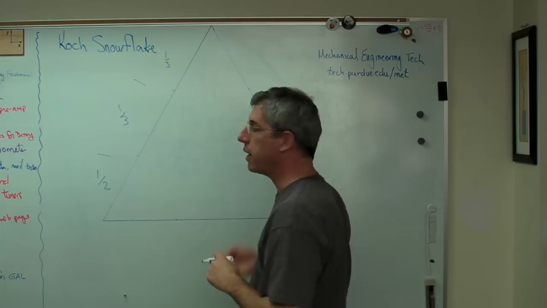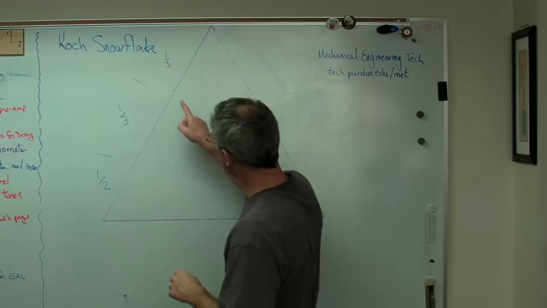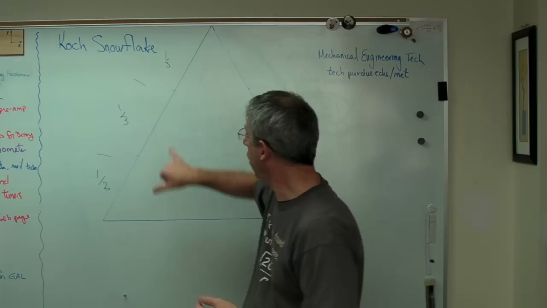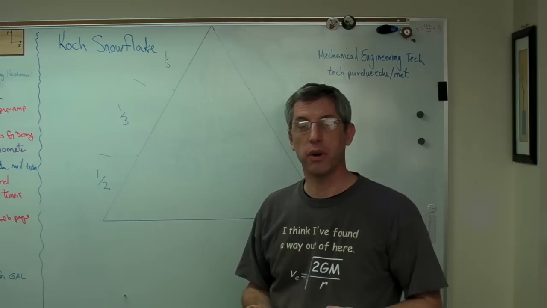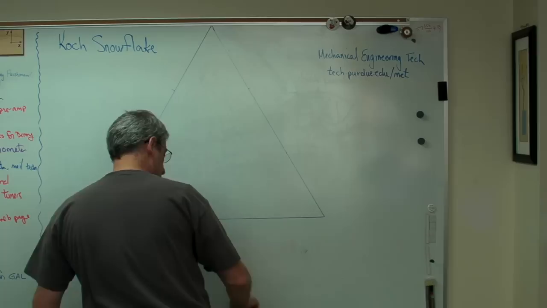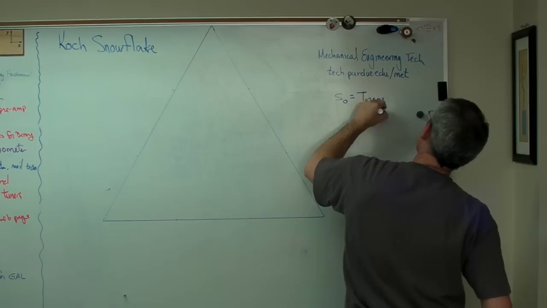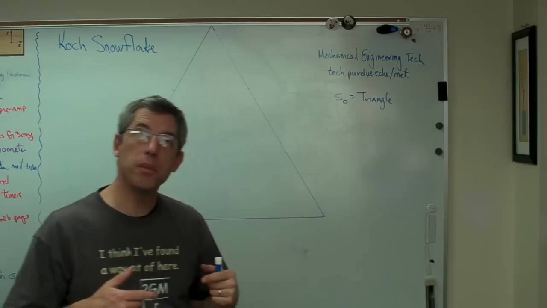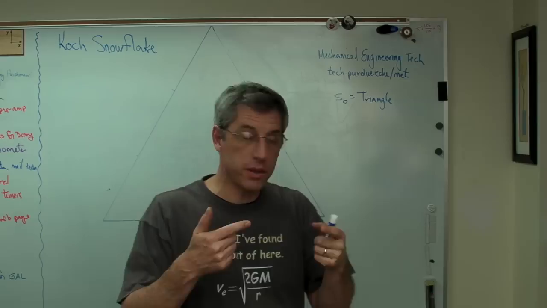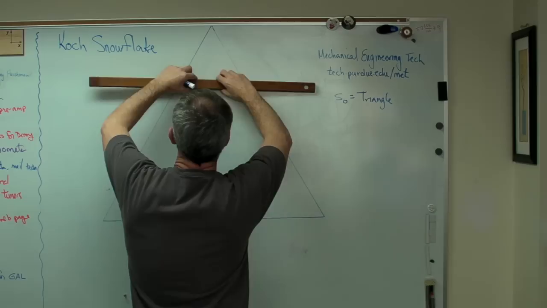So one, two, three equal parts, and I've got the other sides divided up that way as well. Now what you do is you take every side, erase the middle third, and replace it by two lengths that also are a third long to make another equilateral triangle. So this is what we'll call S0. This is this first shape. Maybe I can keep track of it over here. I've got to call it something. So I'll say S0, that's my triangle. So S1 is going to be my first iteration after I do this set of operations I've just described once. And so let me do that. This is the only one I'm going to try with my ruler. After that, I'm just going to eyeball them because it takes too long.